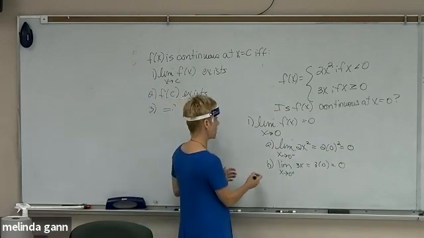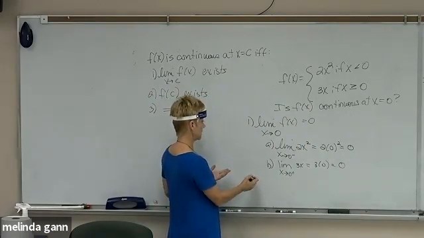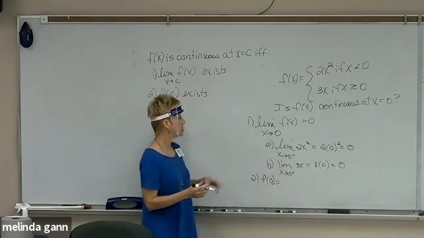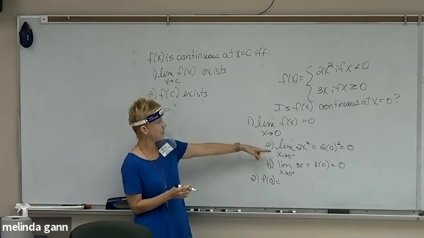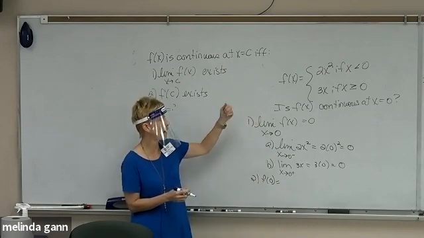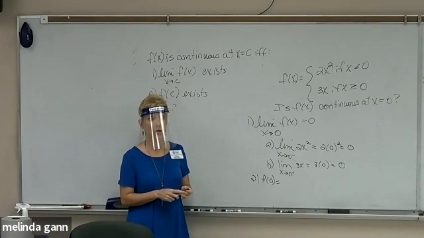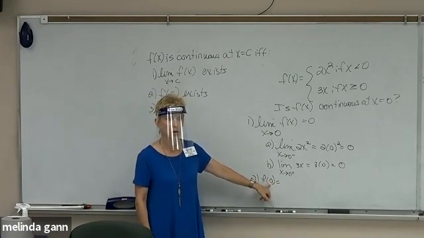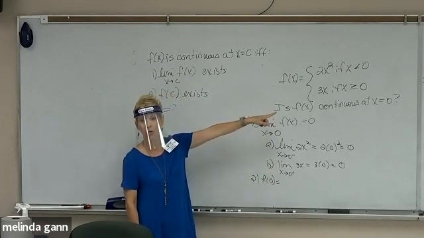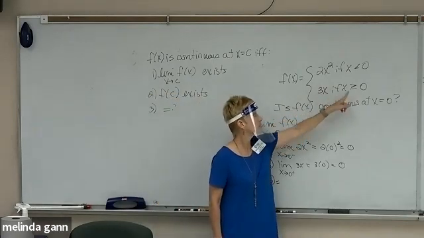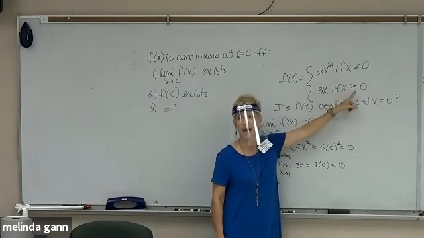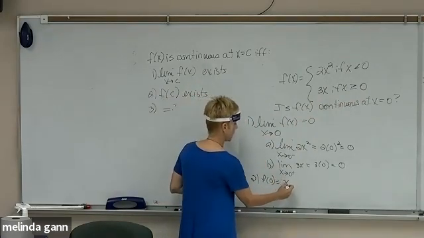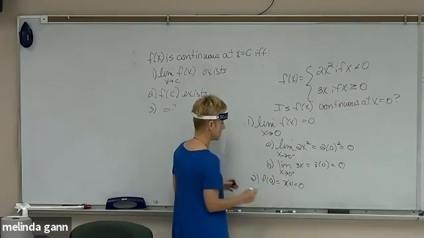Now, what have I still not checked yet? I've got to check f at what? 0. Now, do I plug it in the top and the bottom like I did here? Do I need to plug it into the 2x squared and the 3x? No, why? What does this mean? This means x is exactly what? When x is exactly 0, what's your function? 3x. It's when it's bigger than 0 or when it's exactly 0. So the only one I got to plug it into is the 3x. And 3 times 0 is 0.